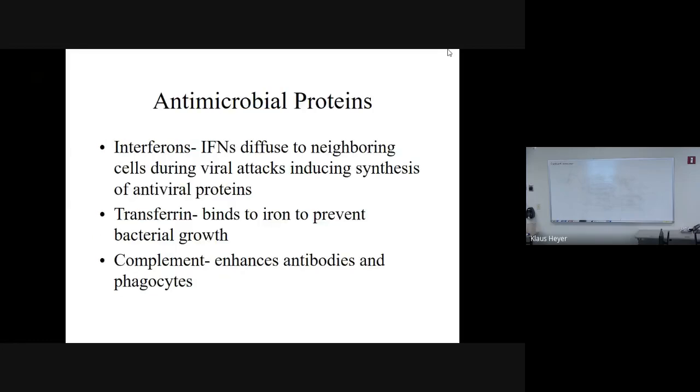There are proteins involved in the second line of defense. And I put a few of them on here, and one that you might come across are called interferons. They use them in, okay, so first I guess we should talk about how viruses work. Viruses are what are called endogenous.